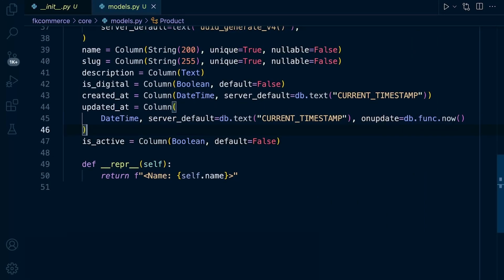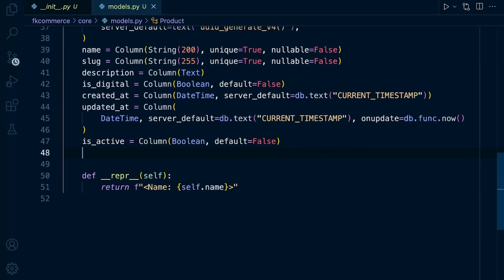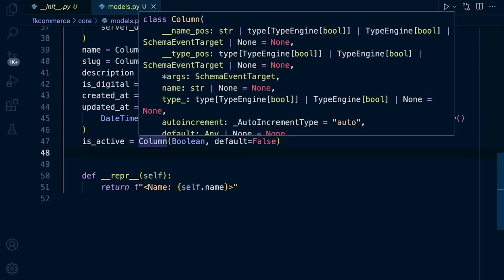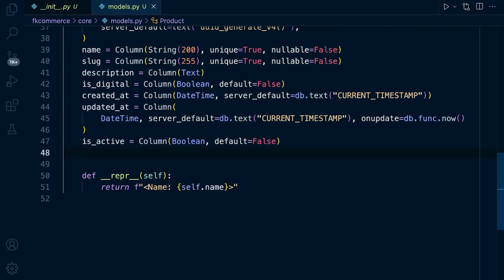Okay, so now we just have the isActive. Same principles apply again. Some products we don't want to show at certain times, so we can turn that on and off utilizing this type of logic. So isActive is going to be a Boolean, true or false. So we can query the data, and then we could filter out any products that are set to isActive false.